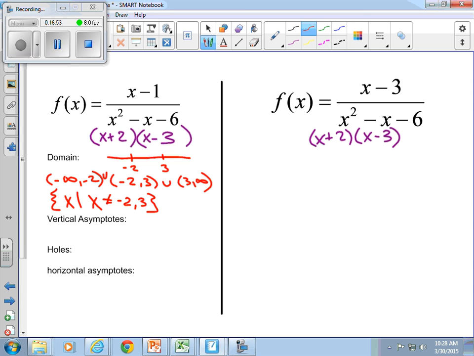Turns out this domain is completely identical to the other one because, why? Same denominator. The only thing that matters for domain is the denominator. What's the line between the two? It means such that, so if you read this in set notation, it's x such that x doesn't equal -2. X with a line there.